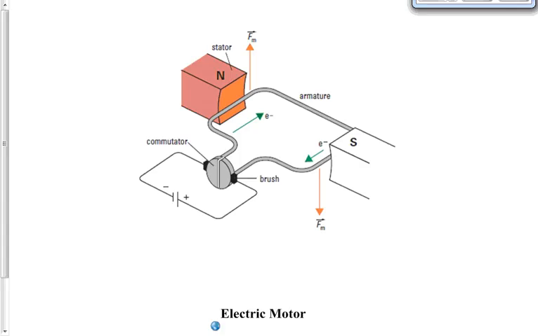We want to talk right now about how this works. We want to apply what we've learned over the last few days to see how the electric motor works. Whether it's in your hair dryer or whether it's in your cell phone, doesn't really matter. If you take a look at the bottom part of it here, we see a battery hooked up to a wire. You can see the negative side of the battery and the positive side of the battery. The electron current is going to go clockwise around through here, leaving the negative end of the battery and going back to the positive end. But before it does that, it's going to take this kind of long roundabout path to get there.